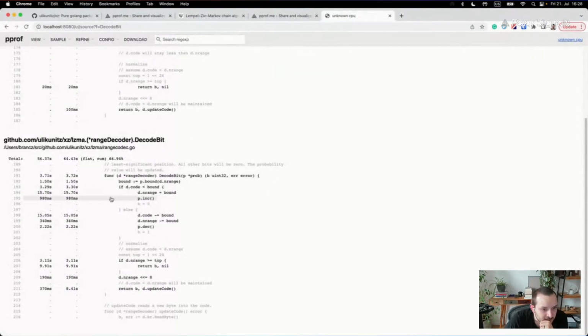So it looks like most of the time is spent doing this. There's also a fair amount in this if statement, which suggests if we could reduce branches, that could be interesting as well.